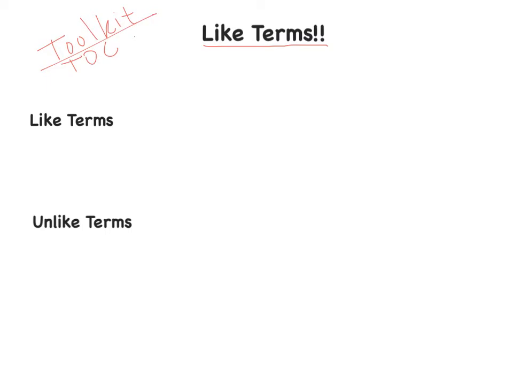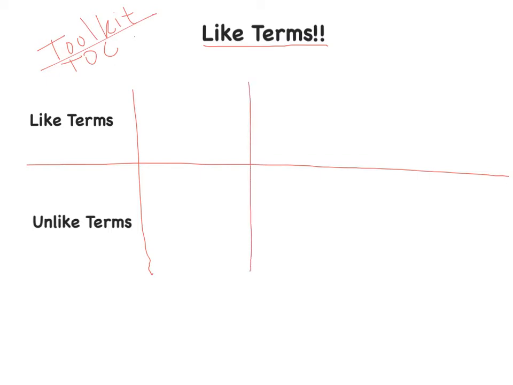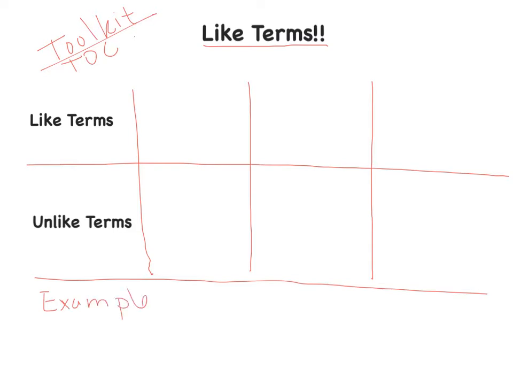Alright, so once you have that, now we're going to set up a table, okay? I want to give you some examples of like terms, and I'm going to give you some examples of unlike terms, so non-examples. So now this table, I want to try to get 3 good examples in here. And then underneath, hopefully we'll have some time for examples, like what to do with them. Once I know what they are, then what? So we'll do that underneath. If you want, you could even turn your toolkit sideways.